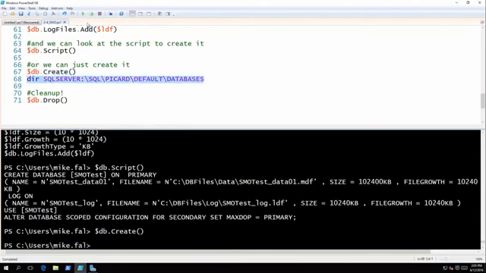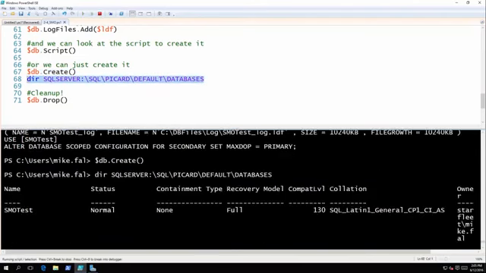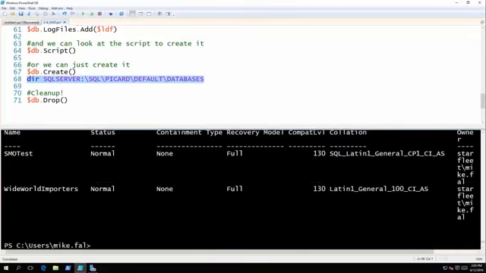And we can do a directory lookup, and there's our SMO test object with the wide world importers database. So then comes the question of which is more useful to do your database and object creation, SMO or T-SQL. Personally, I like the T-SQL because it's a little cleaner and easier to work with.